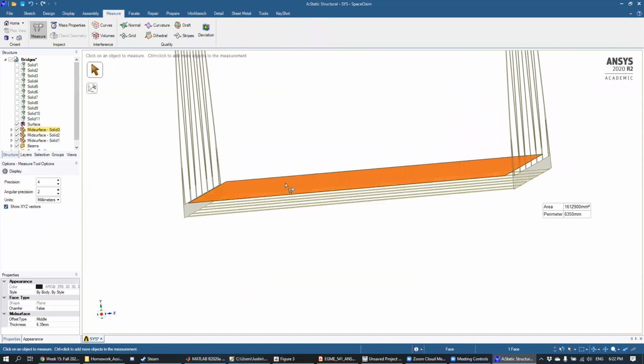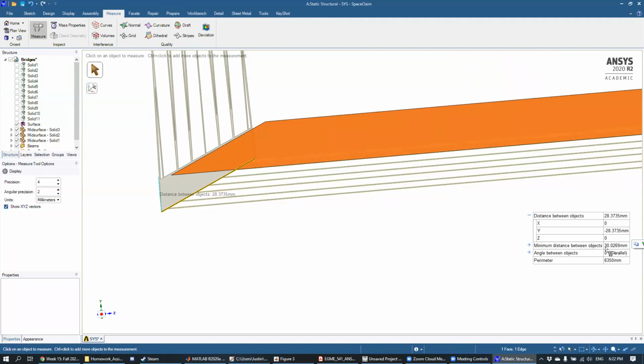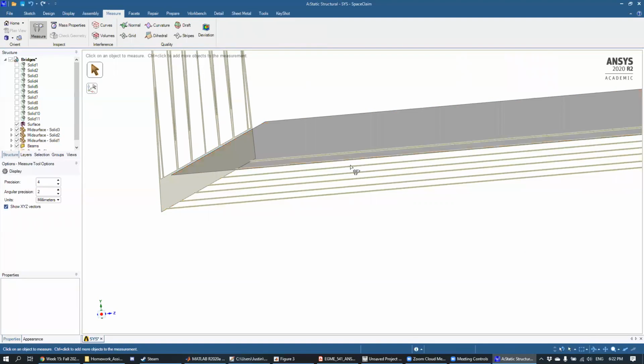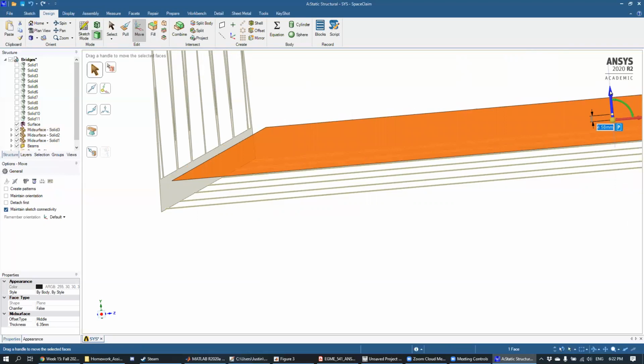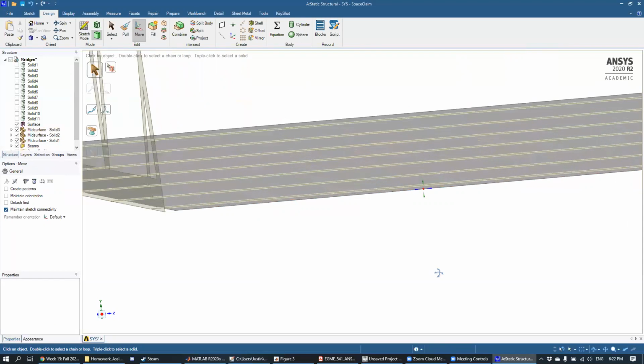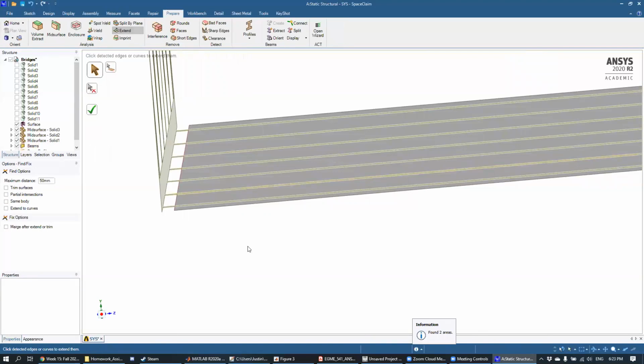Let's measure between the road and the bottom edge here. We can see that this distance is 28.3735. That means we're going to move it down by 28.37. You can see that's quite a vertical drop, but now it's basically right on top of all of our beams. Another thing I'm going to do is connect this left edge to the sides, and from that we can use our extend tool again. When we did extend, we found 2 problem areas. We just click the check mark, and now we've connected the roads there.